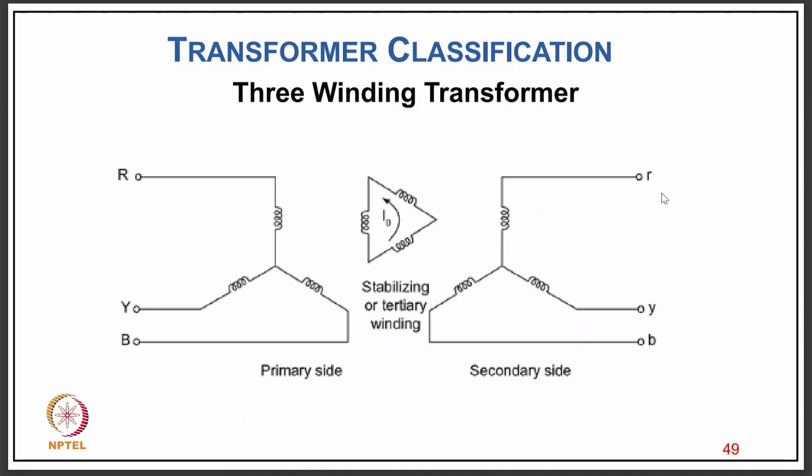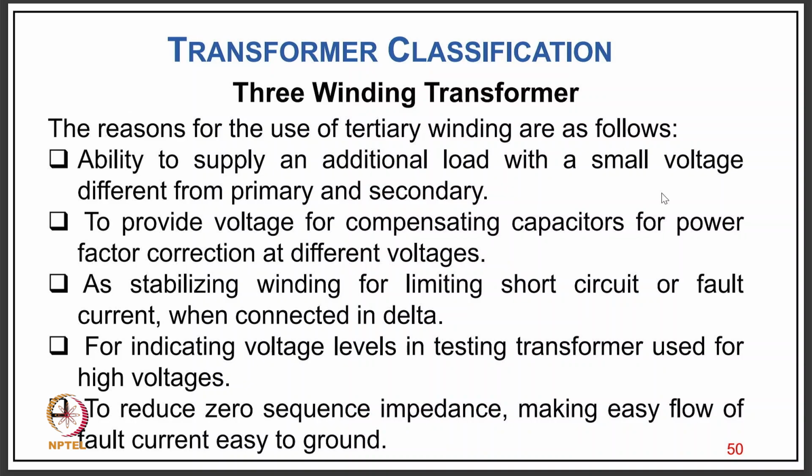So a typical example: you can have a three phase transformer here with a primary winding and secondary winding, and of course you have a tertiary winding, also as a stabilizing tertiary winding. In many cases we have a tertiary winding in a large number of transformers for many purposes. One may be providing compensation, another is stabilizing. There are plenty of applications for which we sometimes use a tertiary winding in a three phase transformer.